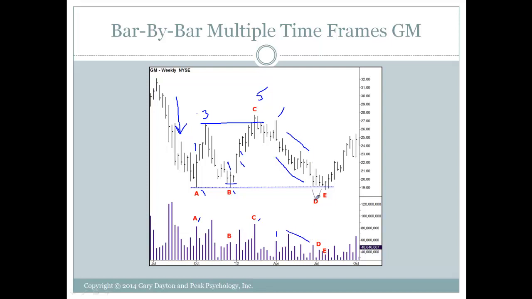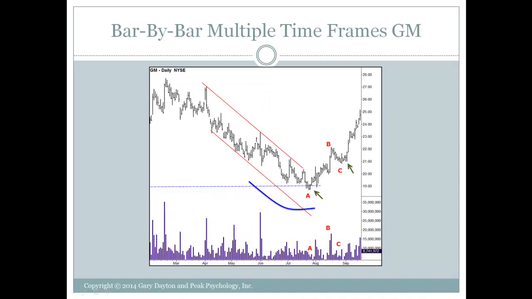And we come down here to D, and we have all this volume in here. There's just nothing. There's no volume. And actually we dip underneath on this week and look at how low the volume is. A holiday, or not a holiday, but summertime. And it's just begging to be bought. Just begging to be bought. Okay, so you can confirm what you think you see on the monthly.